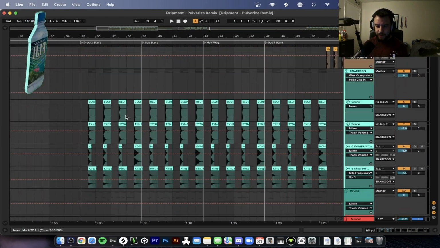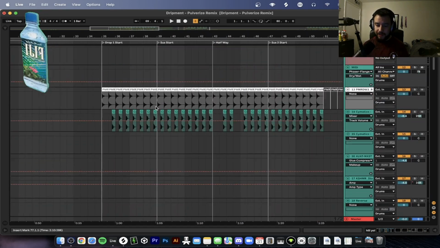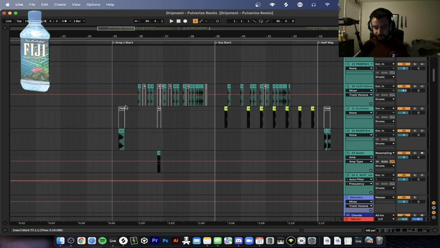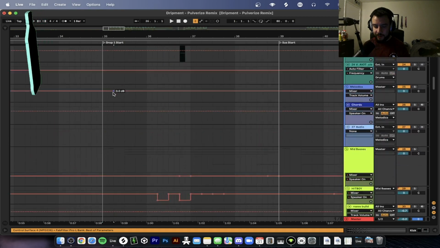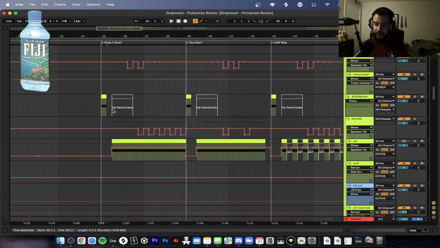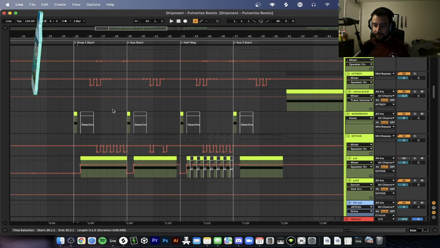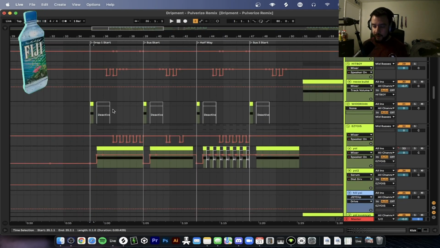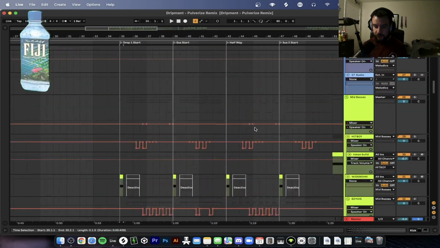With my kicks and my claps, which are the drums here, they're pretty loud. They're as loud as I can get them, but I still make sure they're clean. The side chain is doing a lot of mixing. This is making sure everything's clean. And then we start writing the drop. Let's say we have all of our sound design down and we want to start writing it out. Now, me personally, I'm sound designing on the go, and I'm duplicating patches to make different sounds. But in this, we have a simple drop.